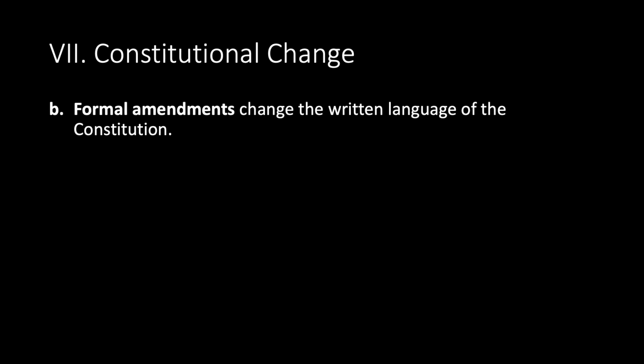For example, the original way the Electoral College was supposed to work was that whoever got the most votes in the Electoral College would be President of the United States. Whoever got the second most votes in the Electoral College would be Vice President of the United States. And if that were still the case today, we would at this very moment have in Washington, D.C., President Trump and Vice President Clinton. And I leave that to your imagination as to how well or poorly that would actually turn out.